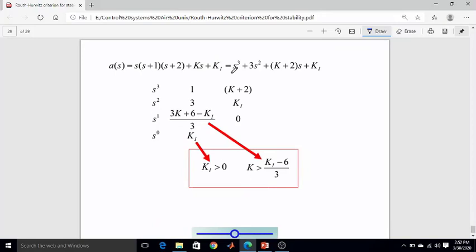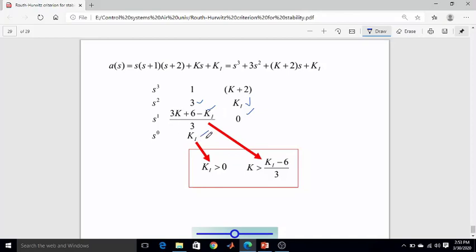Now we have this characteristic equation, we write the Routh table. First coefficient comes here, the alternate coefficient goes here, and then 3 goes here and ki goes here. If we solve this table, and this is very straightforward, we take the determinant and then divide by 3, we get this thing, and then the determinant of 0 0 and we get this 0, and then we take the determinant of these two elements, this and this, we get this value, and so on. Now we have two parameters, one is k, the other one is ki.